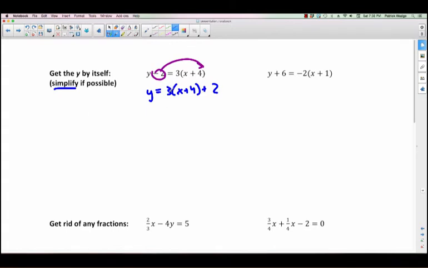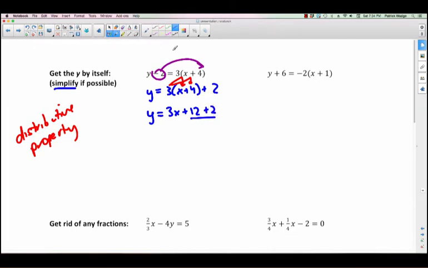Look, we have 3 times x plus 4. Do you know what you're going to do here? You're going to do the distributive property, or mountains, I think I've called it before, because they look like beautiful mountains when you draw this. Feed the chickens, I think we've called it before. What's going on here? Well, this 3 is multiplying by the x and also multiplying the 4. So we have y, then we have 3 times x, which is just 3x, and 3 times 4, which is 12. And we also have this plus 2.